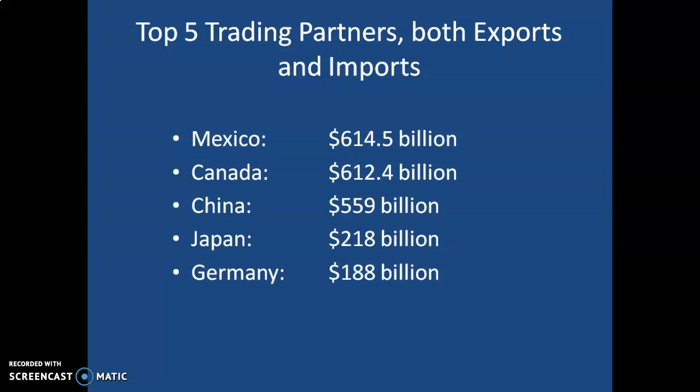And by that I mean when we combine the amount of exports and imports with that country. Mexico recently surpassed Canada as our #1 partner. And then, of course, Canada comes in second, China third, Japan fourth, Germany fifth. I would like you not necessarily to know all of the countries in order for exports and imports, but I would like you to know this slide here, our top 5 trading partners in order. That would be a good idea to know. Mexico, Canada, #1 and #2, very close. Significantly behind them comes China, and then even more significantly behind comes Japan and Germany.